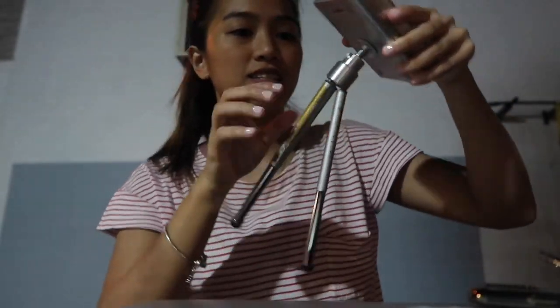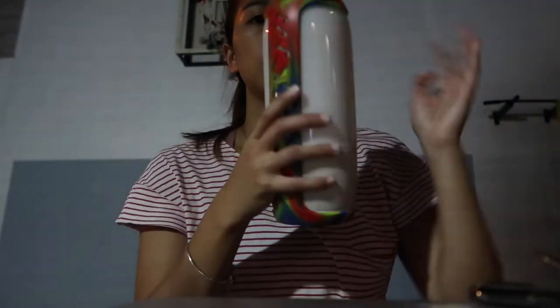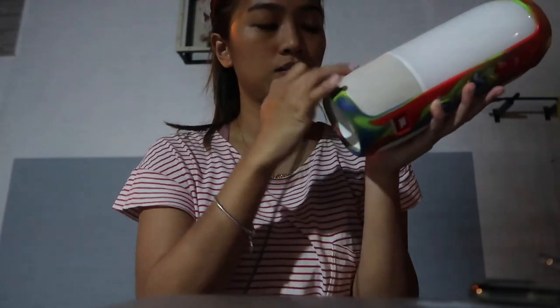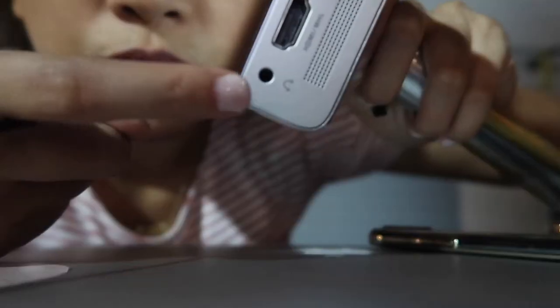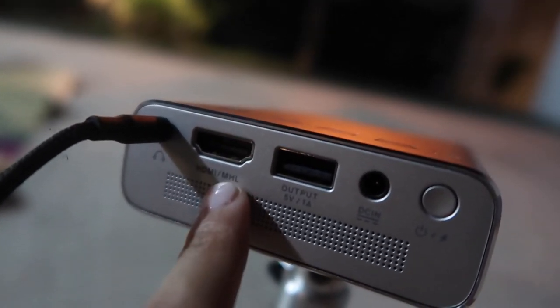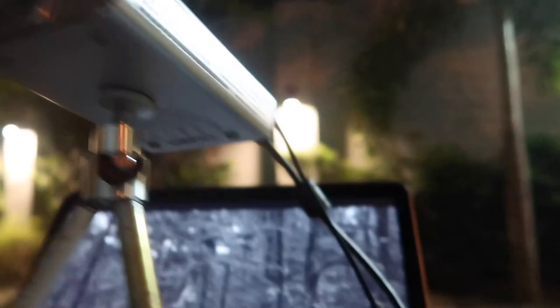Right now I'm screwing this and tightening the lock so it doesn't fall. There you go. Then the speaker. This is where we're going to attach the speaker, just so we can make it louder. Ta-da! This was already part of the box of the Asus projector. I'm going to connect it here and to my laptop to make the movie come out. It's very easy. There we go, it's already set up.